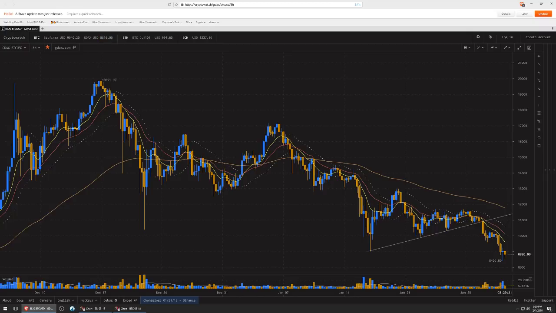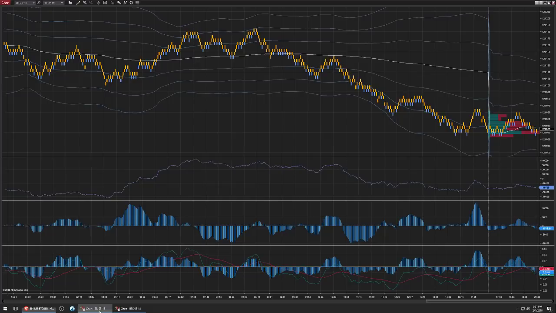But what I wanted to talk about today is something that I've been seeing in the Bitcoin futures. I actually helped Bitcoin.com put together some charts to show this phenomenon before, but now we've seen it again before this most recent sell. And I think it is something very important that everybody in the cryptocurrency market should be aware of. So before I show it to you on the Bitcoin chart, I just want to give you a thorough description of the indicator that we're talking about here, and it is cumulative delta.